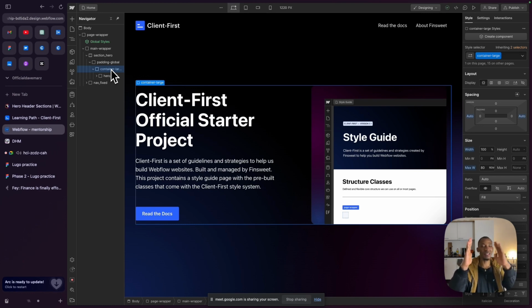Yeah, great. So let's say this is your website. What this container large does is it is limiting every content inside to 80 rem, which is like 1,200 pixels, give or take. That means as the website is increasing, as it's being viewed on bigger screens, once it gets to 80 rem, it stops for life. No matter how big the screen size is, every content of the website is at 80 rem.